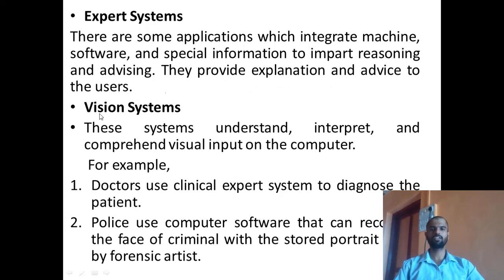Okay, next one is vision systems. This system understands, interprets and comprehends visual input on the computer. For example, a doctor uses a clinical expert system to diagnose the patient, or you can also treat the example as a health monitoring system. Next example is police using computer software that can recognize the face of a criminal with a stored portrait made by a forensic artist. You might have heard or seen this example in various investigation serials as well as the movies.